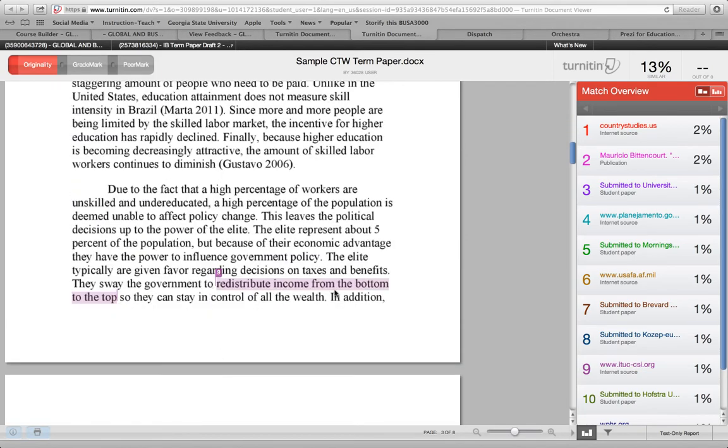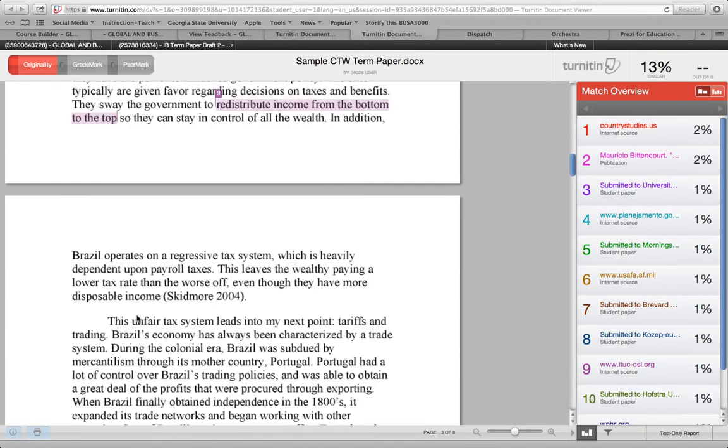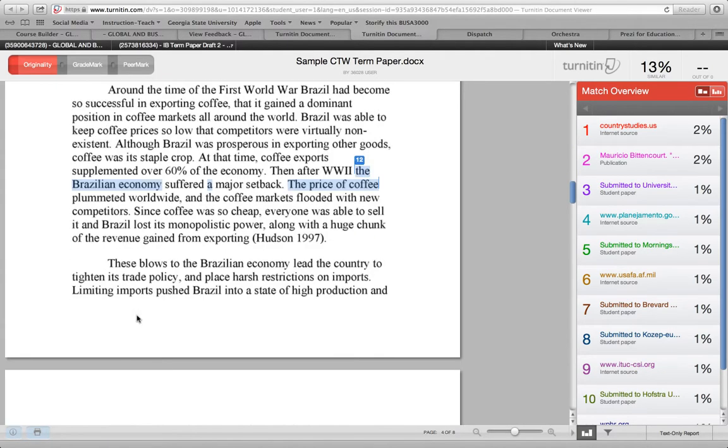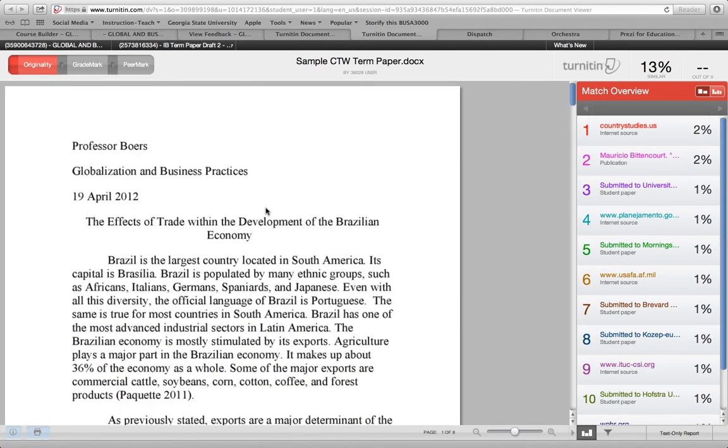In some cases you will find that a sentence may get flagged, but in this case it looks like it's just maybe coincidence that this sentence exactly looks like another one, and I will probably accept that. Now if there is a block paper here that obviously includes data that does not have a citation, that is going to be a problem and you need to fix that.